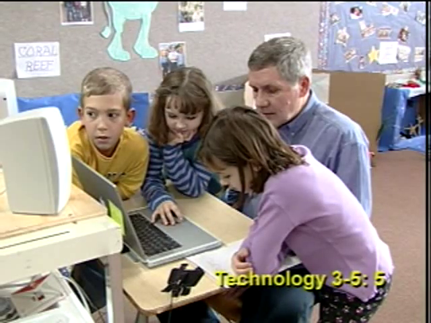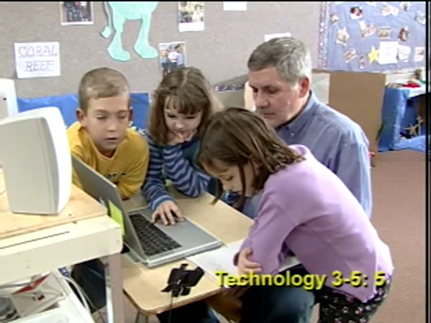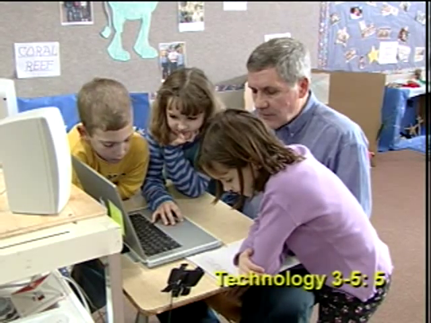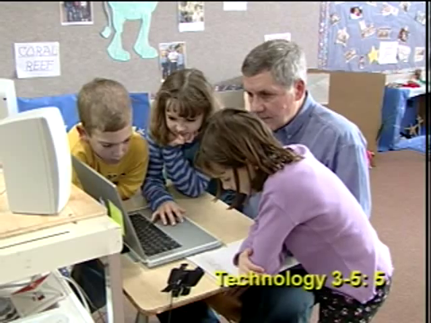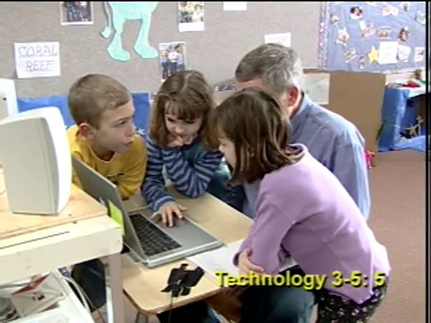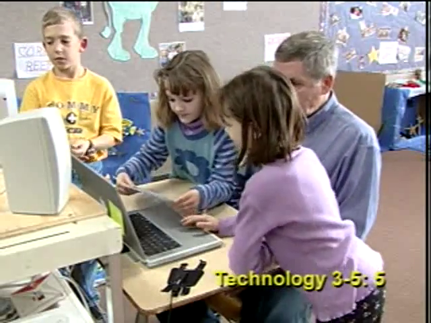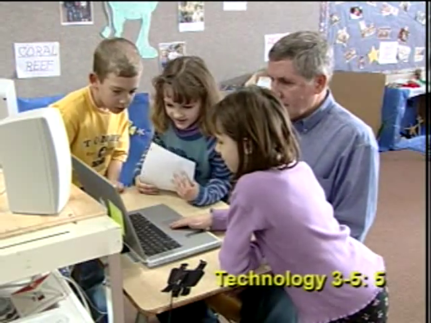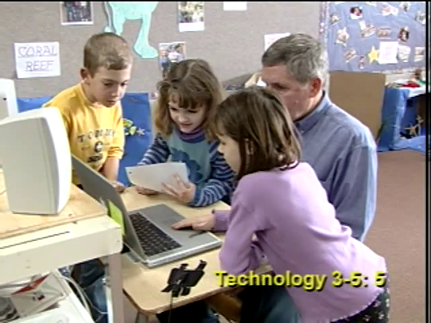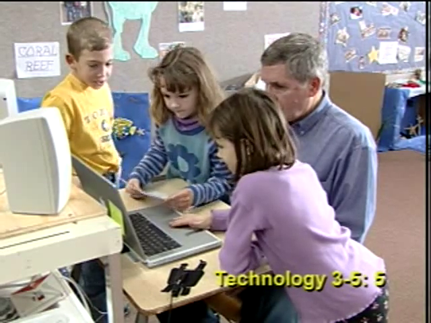After the students finish drawing, they record information about their organisms to include in the slide. This activity integrates Technology Performance Indicator number 5 for grades 3 through 5, which requires students to use technology tools for individual and collaborative writing, communication, and publishing activities to create knowledge products for audiences inside and outside the classroom.